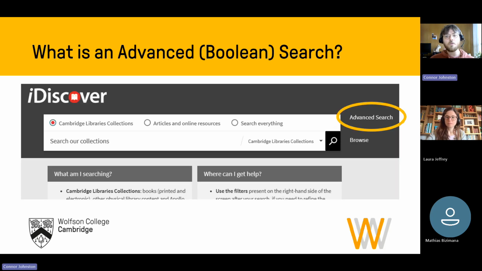So we're going to move on to advanced searches. You may have seen this advanced search button in iDiscover and wondered what it does, and going into it, you don't understand all the different buttons and complexity of it. Sometimes it can be easier just to say, I'm just going to put everything into the normal iDiscover search. But actually, doing an advanced search can create some really powerful and really niche searches where you only get the thing that you need and truly nothing else.